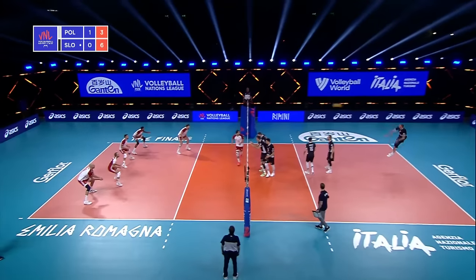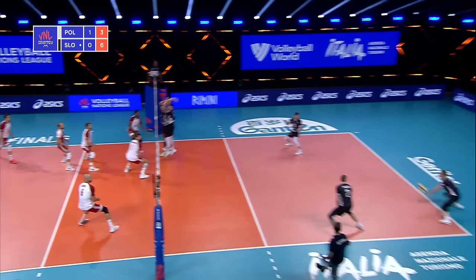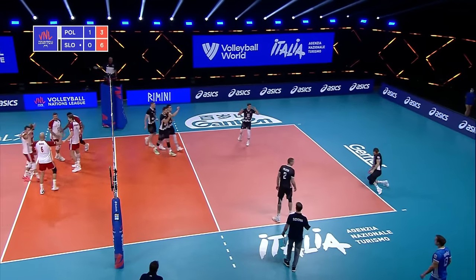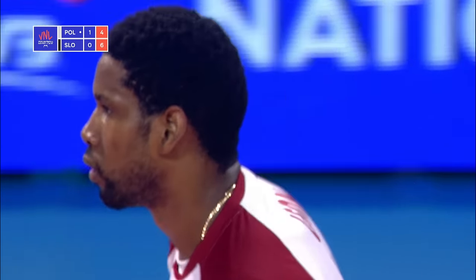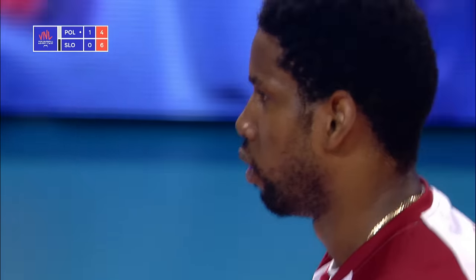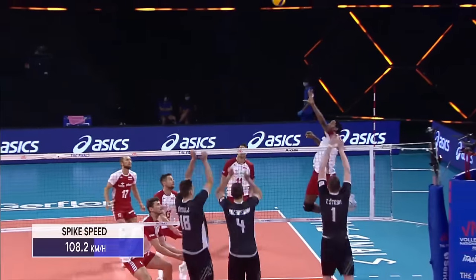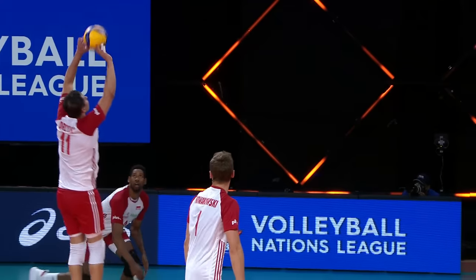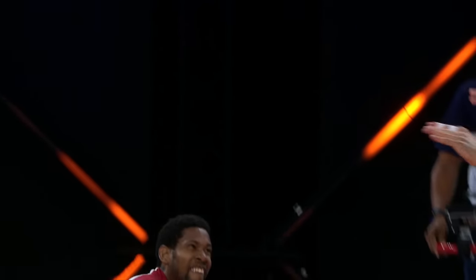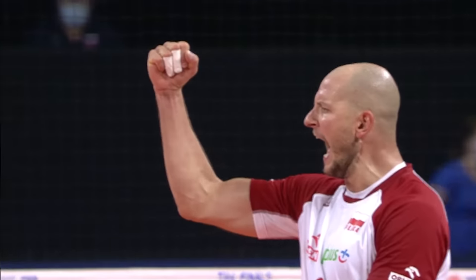Payeng with the serve. Brings Juszka off the net, no middle coming for Poland. Oh, that might have been going wide, but no, there was a touch. Chebel just sparing Ernak's blushes. He said, yeah, I did touch it, you're right to play it. Yeah, I was looking at the defensive structure there on the Slovenian side, just kind of curious as to where they wanted to place themselves on that triple block. You can see Ernak way deep in position six. He was in the right place. I was just confused why he couldn't get that one up.